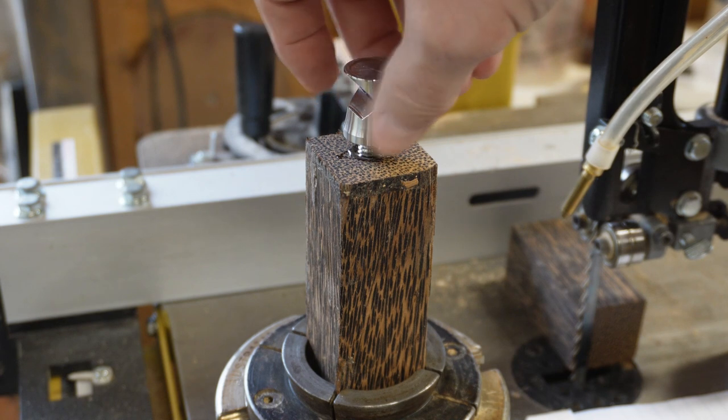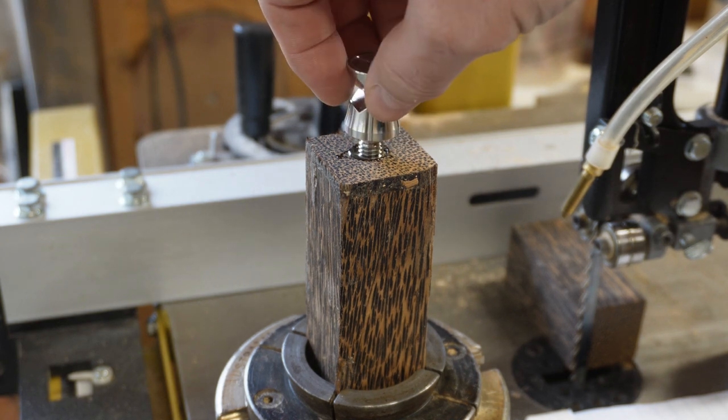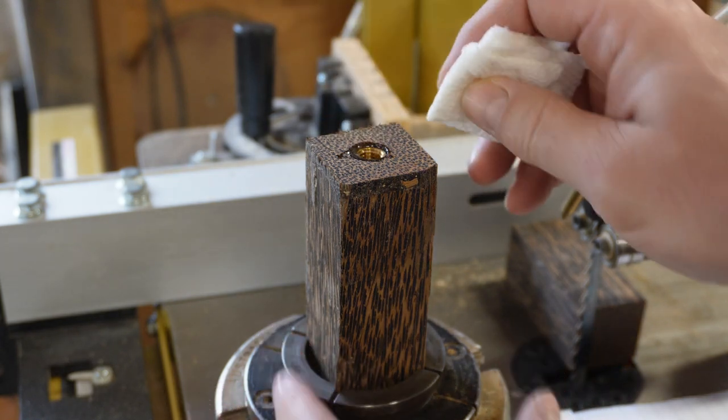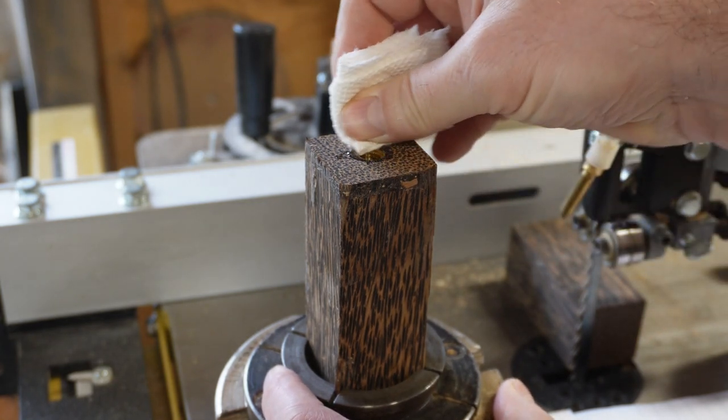I'm going to unscrew this metal part really carefully, trying not to get any epoxy on it, and just pull that right out. And then I'm going to take a small bit of paper towel and wipe off this excess at the top.